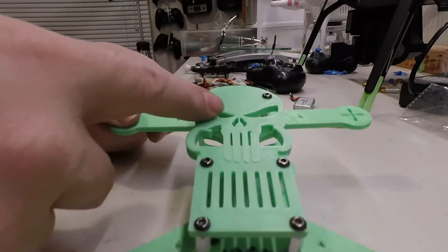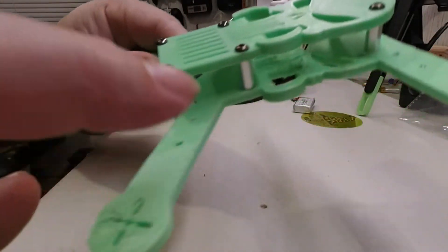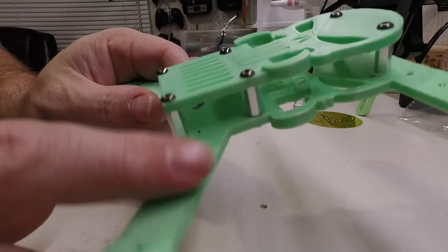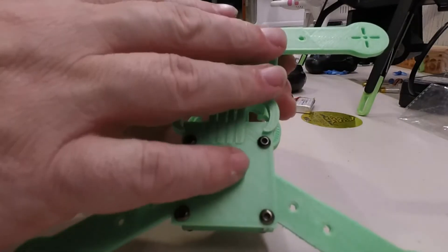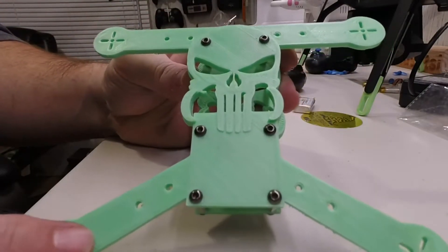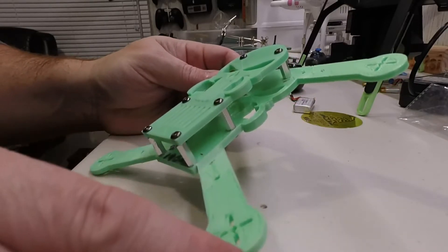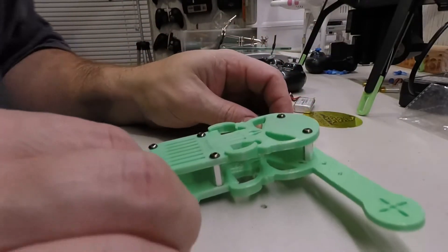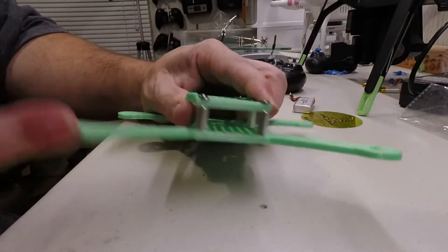You can't see it but you can feel it's like perforated. The inside you can see it's like smooth. Well, this was supposed to be the bottom — this is probably why it looks a little rough. But I flipped it over because I wanted it to be the same way on the bottom, so when it's in the air you're gonna see the 3D part of it. That's why it just looks like this — it's supposed to be the bottom. It did okay, it's strong. You're not breaking it. You don't want it too rigid because when it hits the ground it will break, so you want something that's gonna give a little bit — you just don't want it to give when you thrust the motors. And I think it's pretty rigid for that, honestly.